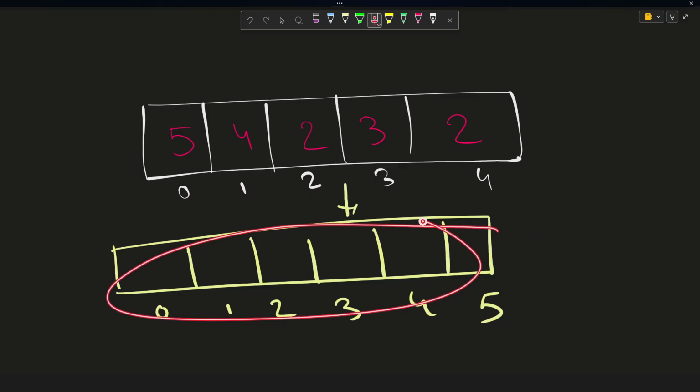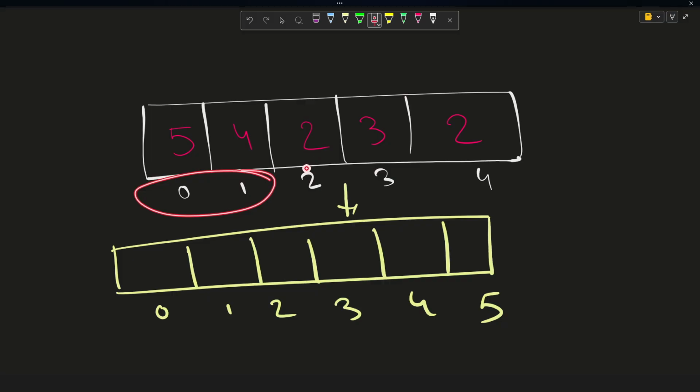After we have constructed this array by taking the maximum value from the original array, we used to start traversing these indexes from the 0th, that is from the very start, one by one. If we are at the second index, then we want to determine how many elements previously present in this range are greater than 2, right? Suppose we have started our iteration from the 0th index, then we say that we are encountering this 5 for the first time, right? And also the initial value of each of the elements in this array is 0. Keep this in mind, right?